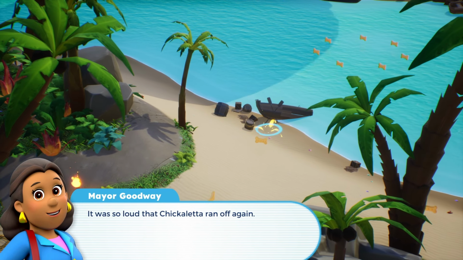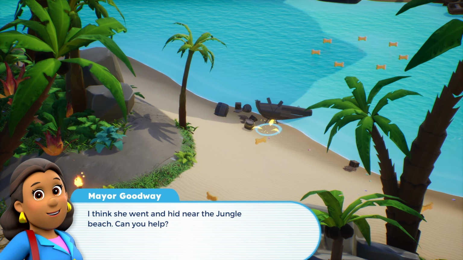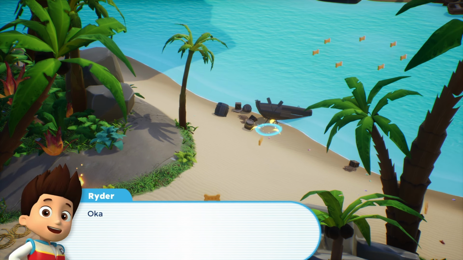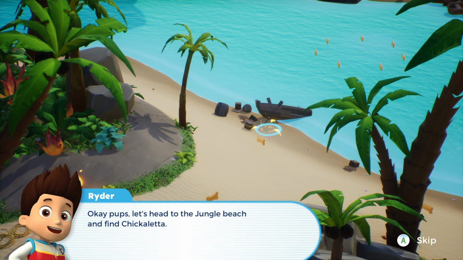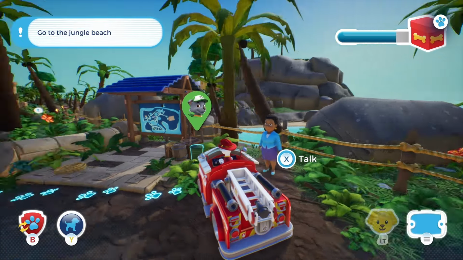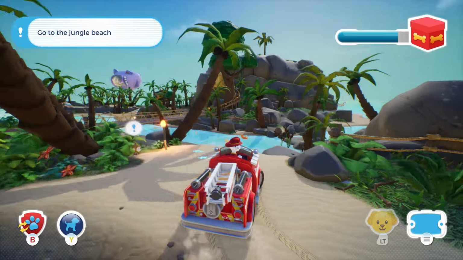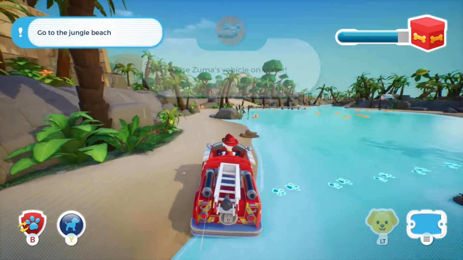It was so loud that Chickaletta ran off again. I think she went and hid near the jungle beach. Can you help? Okay, pups. Let's head to the jungle beach and find Chickaletta. She must be hiding around here somewhere. Use Zuma's vehicle on water.